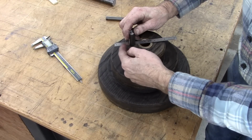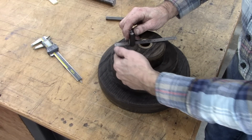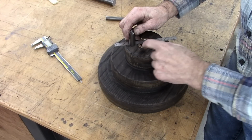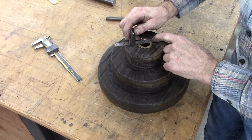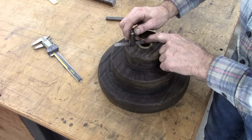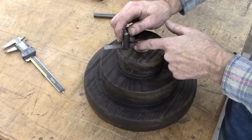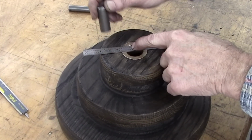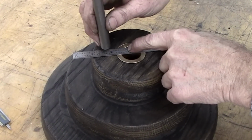I want to leave enough wood out here so that this pulley has strength, but I also want it far enough out to where it can not interfere with the bore. Now this bushing is slightly oversized, the actual bore is right there. So I think that's good right there. That's 1¼ inches from center.